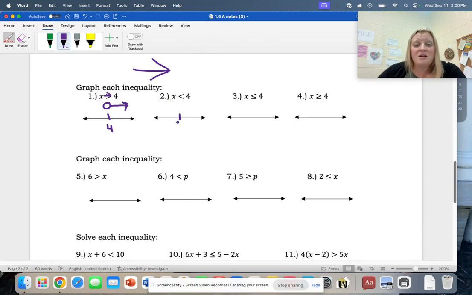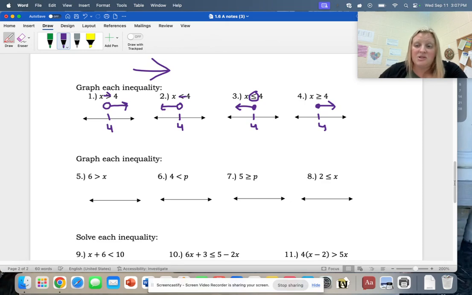It's the same thing here. So again, we're not allowed to use 4 as a solution, which is why we use an open circle. And then we want to go to the left. Now for these ones, we are allowed to include 4. It says right here, we can pick numbers less or equal to 4 to plug in for X. So we will use a solid circle to represent that 4 could be used. And then anything to the left of 4 could also be used. And again, this, except my arrow would go towards the right.